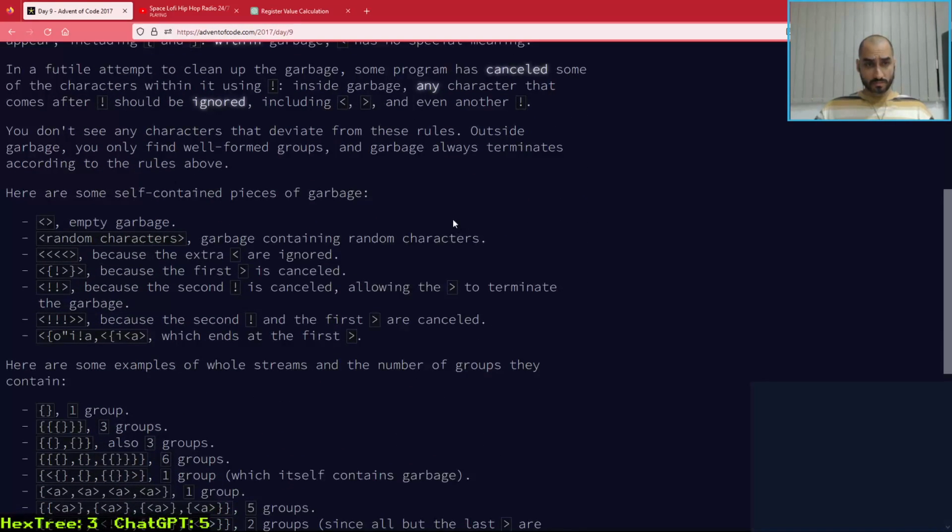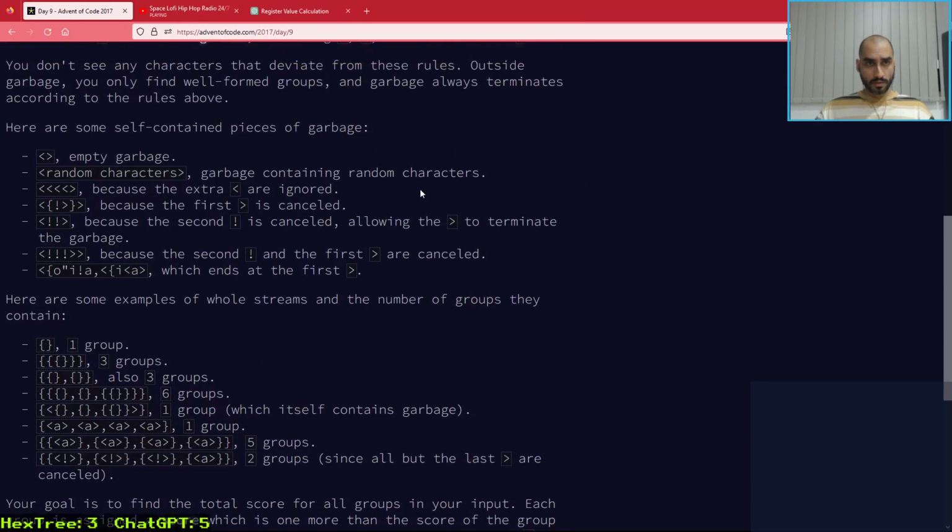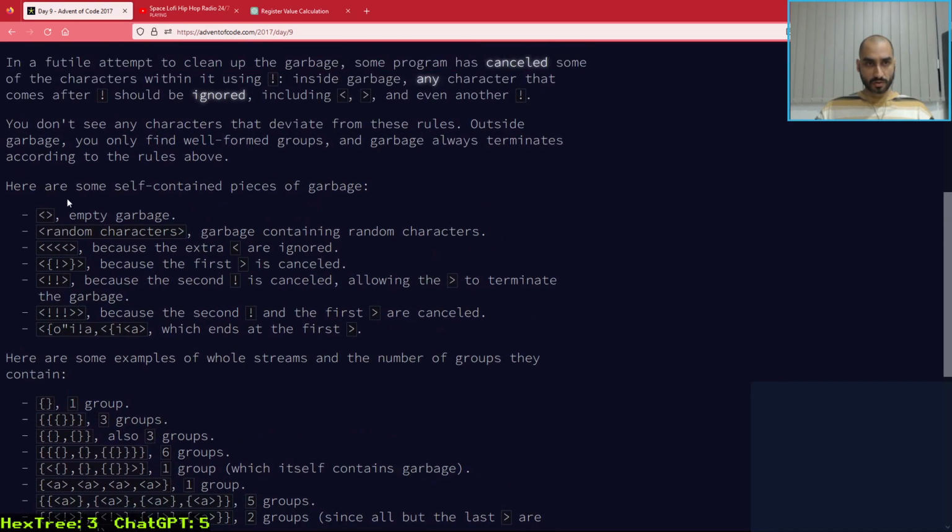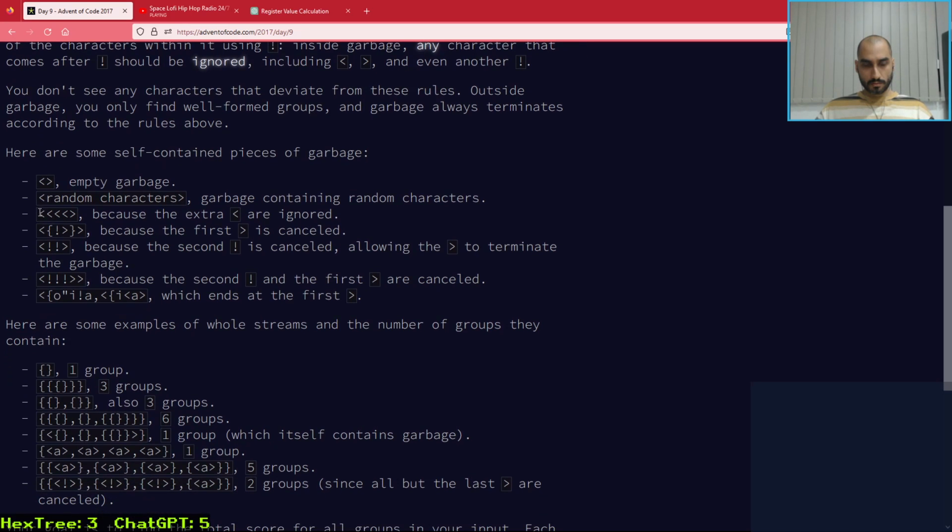Okay, let's have a look at the examples. Here are some self-contained pieces of garbage. Right, that is empty garbage. Okay. So yeah, you ignore everything, even if it's angle brackets. In this one, hang on.